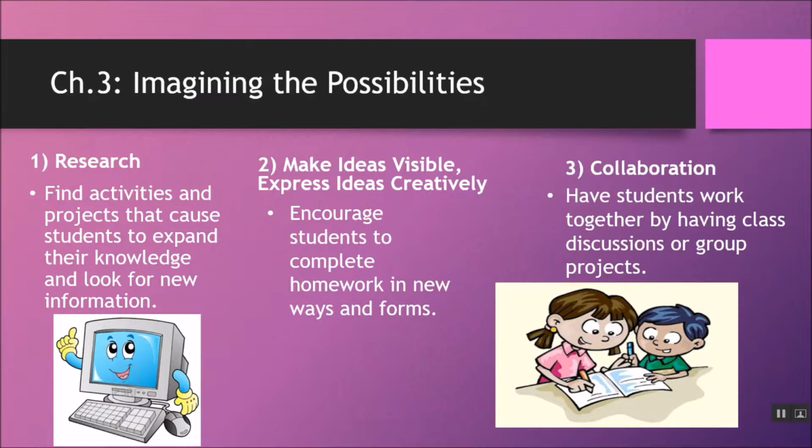Number 3, collaboration. Have students work together by having class discussions or group projects. Many educators have proven this as a great skill. Having students discuss and work together helps them create new friendships, a safer environment, and challenge their social skills. Overall, this creates a connection between the students and the teacher because they all depend on each other and they all realize that they must respect one another within the class.